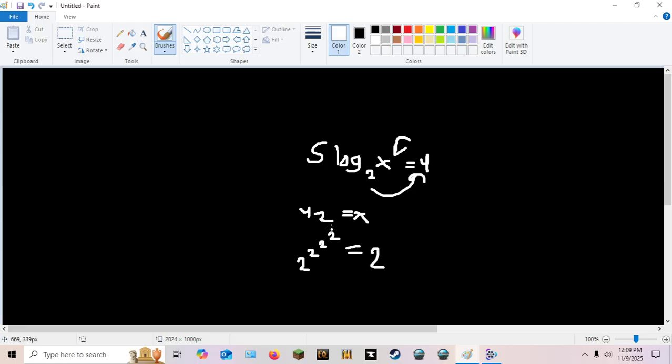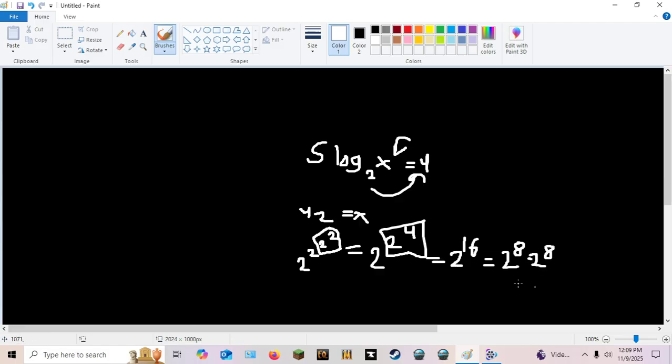I need to evaluate this part first. Up to down, the evaluating process is a little bit different with integration: 2 to the 2 to the 2 to the 2. Now I need to evaluate this part. 2 raised to the 4th power is 16. Now I can break that down into 2 raised to the 8 times 2 raised to the 8.